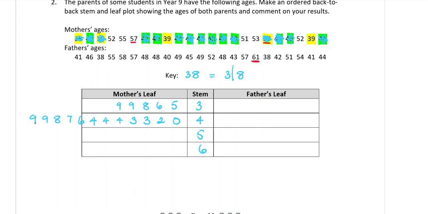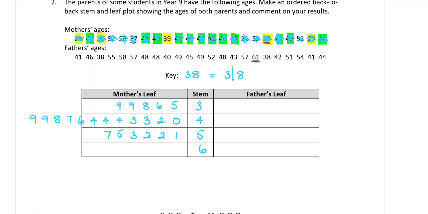Okay, what about the 50s? I think all the rest of the mums are in the 50s. So what is the youngest? There is a 51. And then, oh, I crossed off the 52s. Yep, 2 52s. Yes. 53, 55, and a 57. And there are no mums in the 60s, so we're finished with the mums.